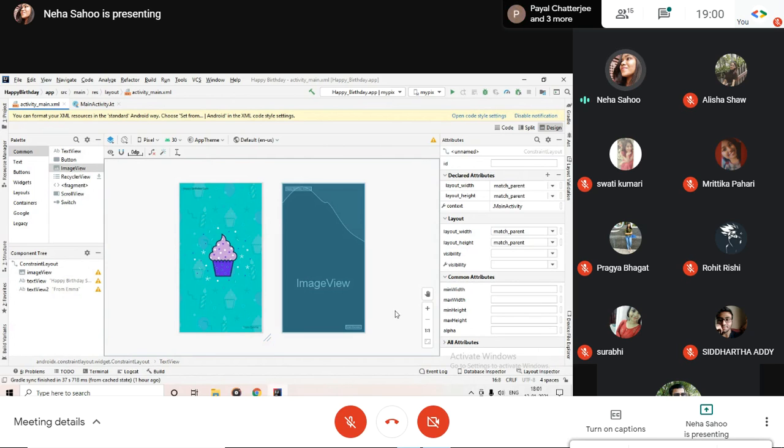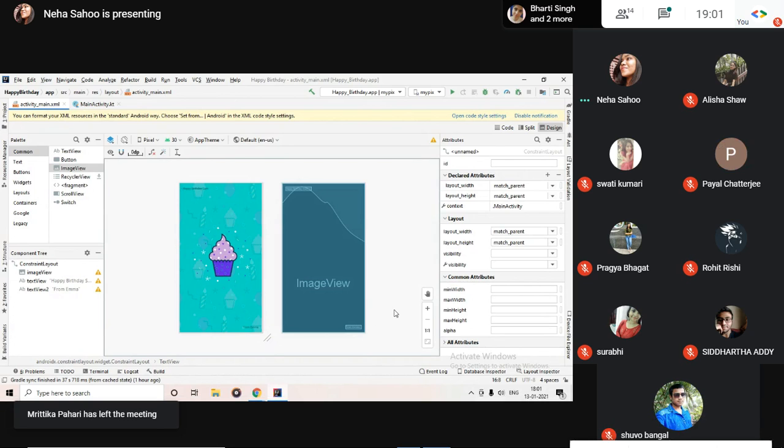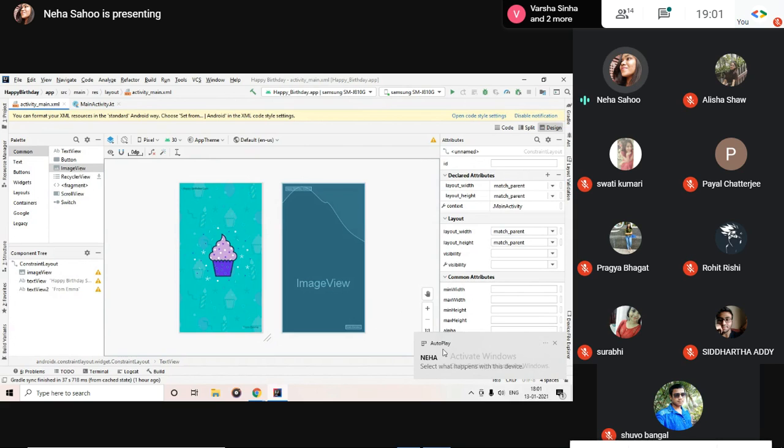I've connected my phone. Let's see if it recognizes the app. It will take a few minutes to recognize, I guess. Okay, it's recognized. My PC has recognized, also my mobile has recognized.